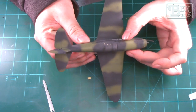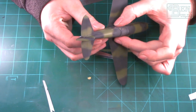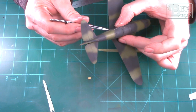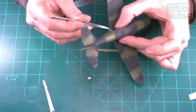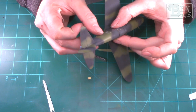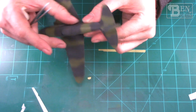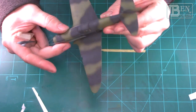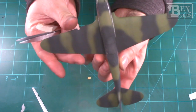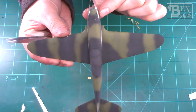Frisket paper is not super tacky. It's just tacky enough to hopefully stay. So we're going to burnish that down and make any adjustments. Push the air bubbles out as well so those don't leak. Now I have to do the other side though, so I'm going to do the exact same process. Take off that top layer, stick that down, and then adjust the bottom and burnish everything down. All right, we have the other side on now, and I've got them more or less lined up where I want them. So now we're going to have to paint. Before we do that, though, I do want to make sure I mask off the areas that I don't want any paint on, like the wings, sides of the fuselage, the back part of the fuselage, the top by the canopy, all that good stuff.